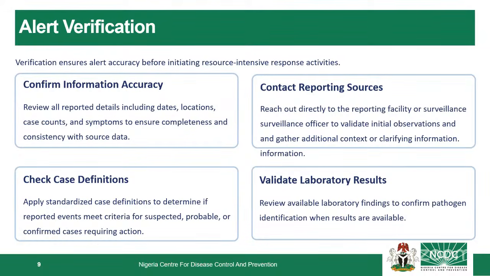Then you want to check case definition. Did they check that the case definition actually aligned with the standard case definition and all of that? Then you want to validate the laboratory results, the result that has come out as positive. You want to do some background check with the lab, to ensure that this is a correct laboratory entry that has been entered on SORMAS before the next action. Next slide.